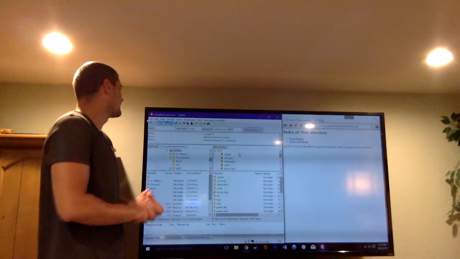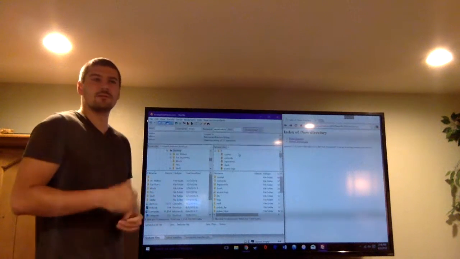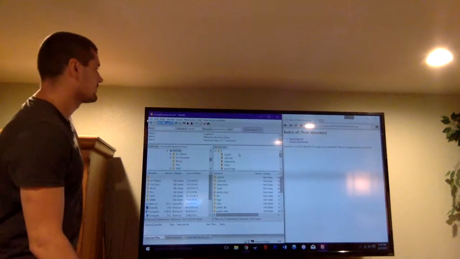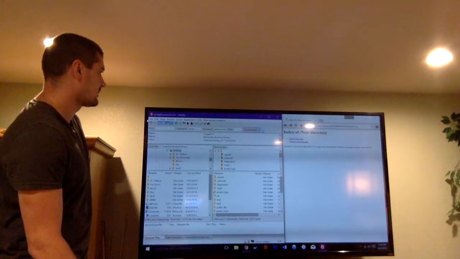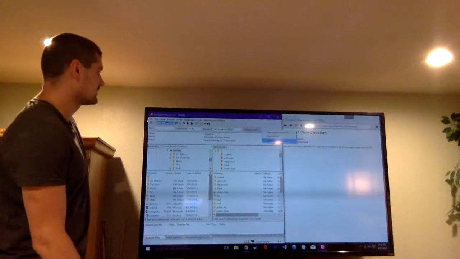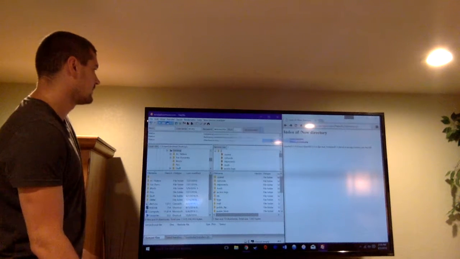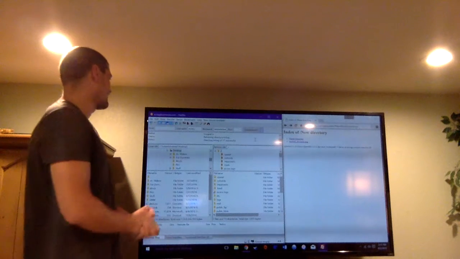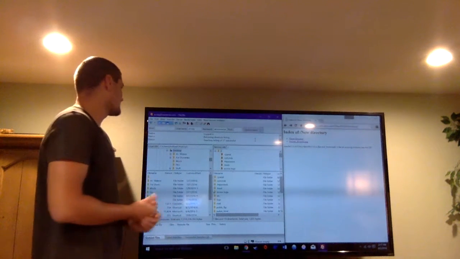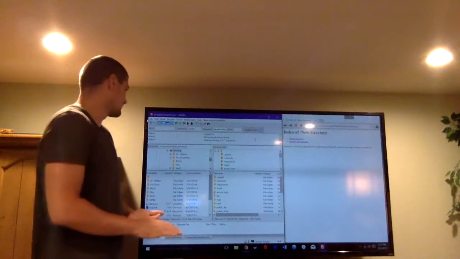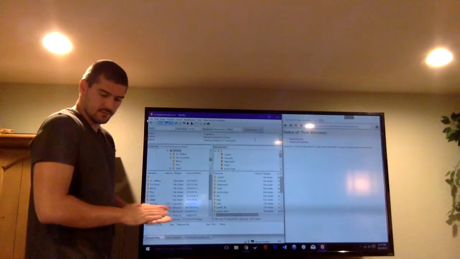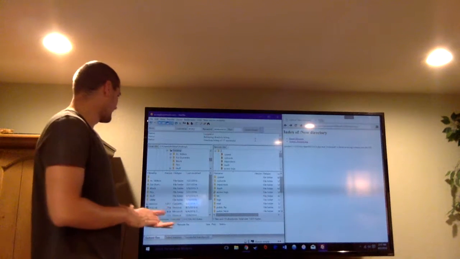Mine's already typed in, but these are basically just your company username, password. You'll log in, and then just to the right of that, you'll see quick connect. You're just going to connect to the company server, which will be the only thing listed there. And here you'll see it says successfully connected. You're now logged in.